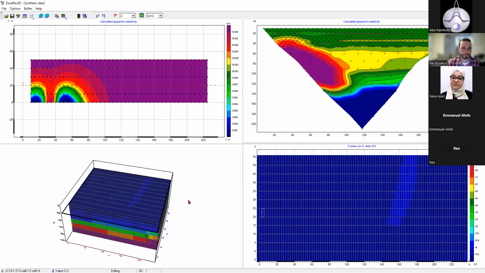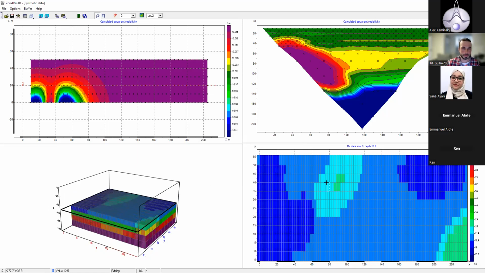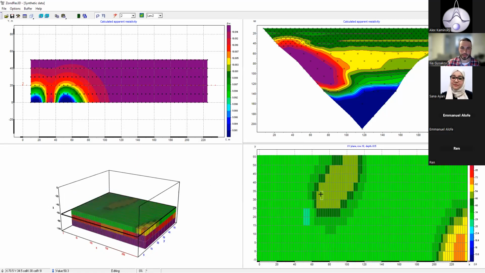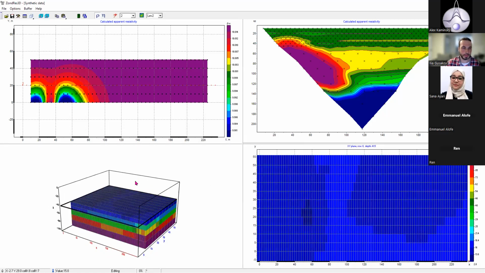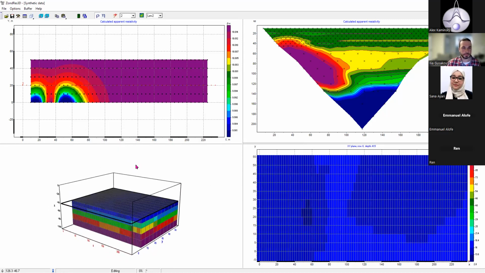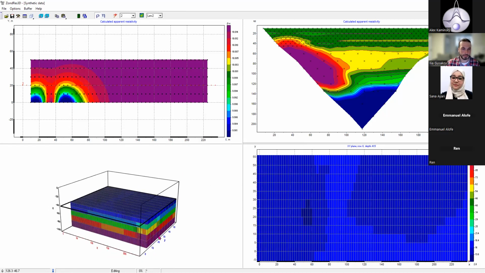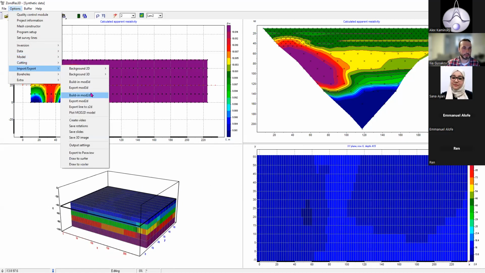Then another option to create models is to import them from a text file. This text file should contain 4 columns with 3 coordinates of the model cells and the resistivity values. So I will go to the import export.